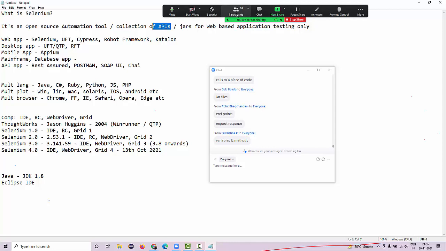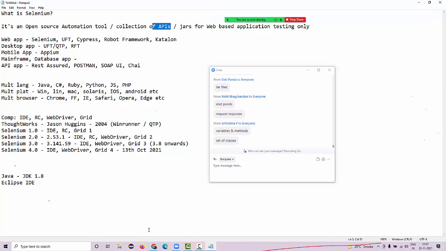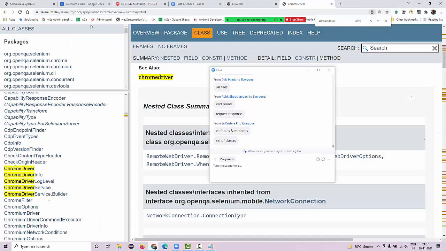If we are talking about Selenium as a collection of APIs, it's like a complete project which is already developed, and we are going to use that project in our own project in order to automate websites. An API contains a list of classes, interfaces, methods, data members, whatever is there in a programming language, and a project is built up from that programming language. That is what an API is. I was showing you one of the documentation over here, this is the API documentation.